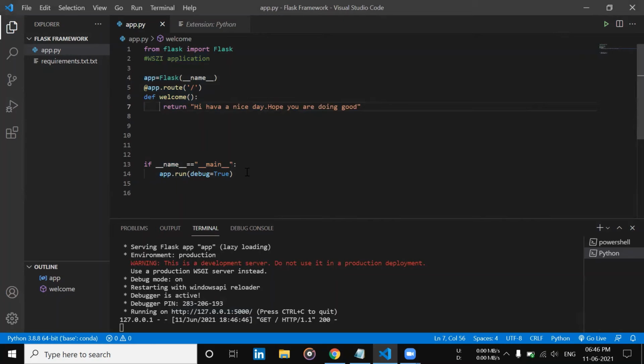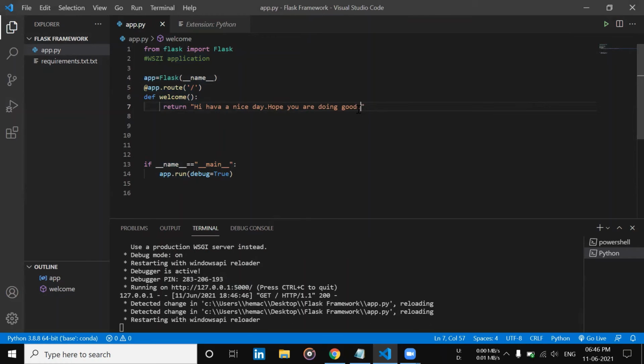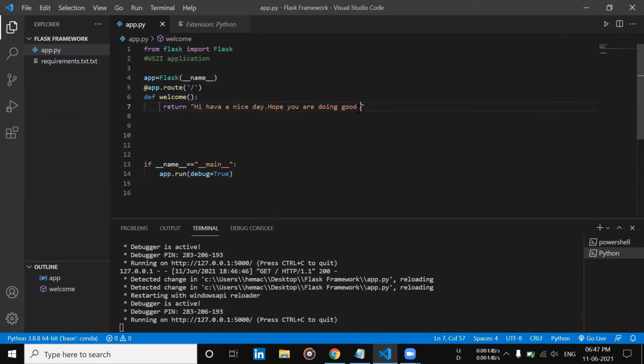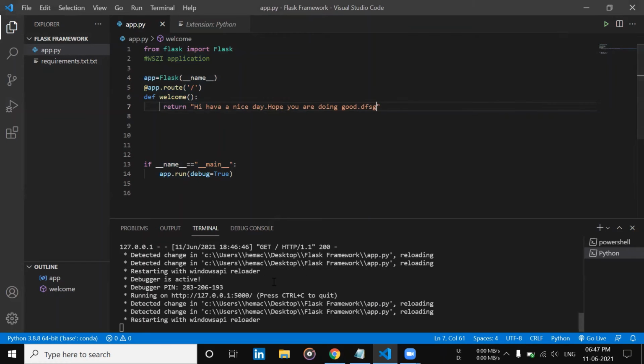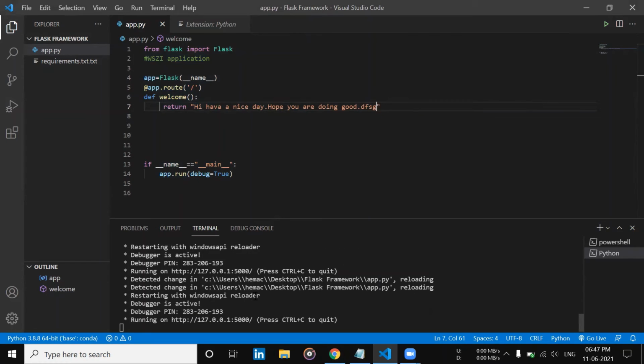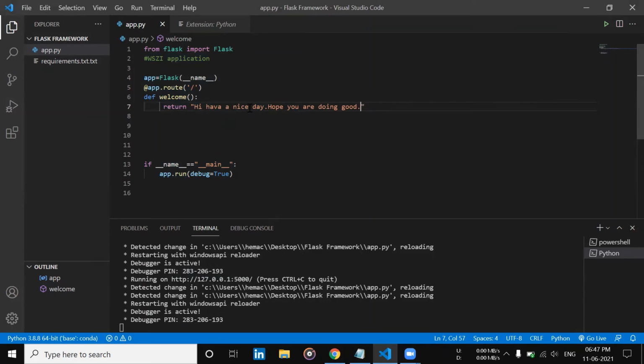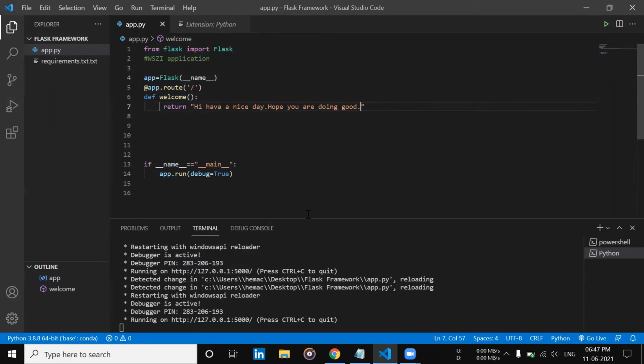So that's debug. The debugger is active, so when I write anything, it must update the HTTP page. It is a feature of the debugger. When debug is true, it can debug and update the contents in the web application. That's a special feature of debug.